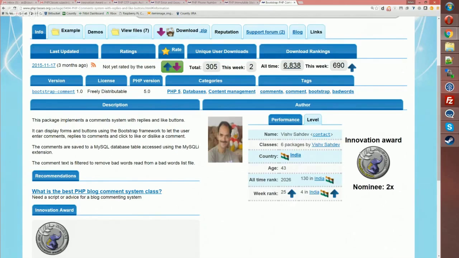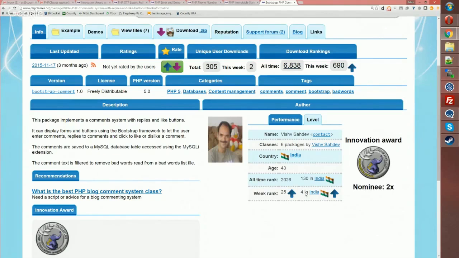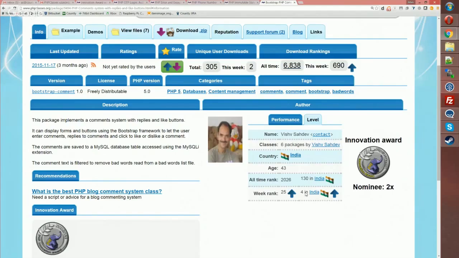But in this case, it is something that you can implement in your site because it uses your own MySQL database. And it also has something useful that many comments need, like removing bad words, using a bad words list. So it's a full system that you can easily implement the way you need it. Yes, I think it's more a mini Disqus that you can embed in your site.